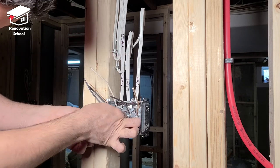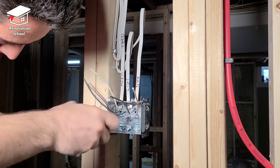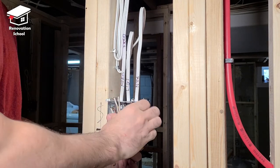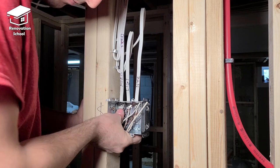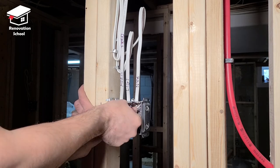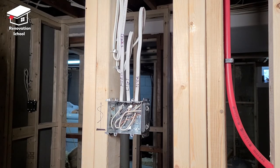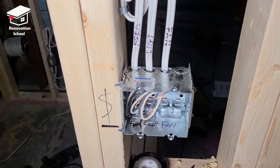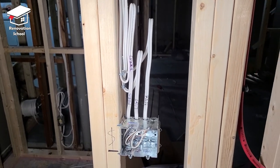Connect the ground wire to the ground screw in the junction box — wrap it clockwise around the screw and tighten it so it won't come loose. Then put all the wires in one bundle, wrap them accordion-style, and push them as far back as possible inside the junction box. This way the wires won't be kinked too much and are easy to pull out later, and when using the drywall router I won't accidentally cut them. I also marked the location of the fan wire inside the junction box so I know exactly where it is when connecting the switch.